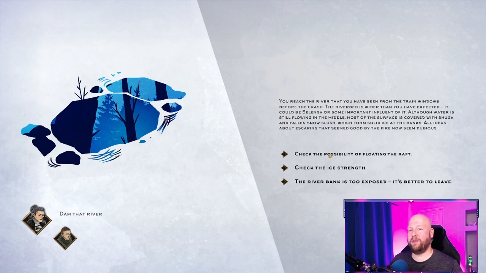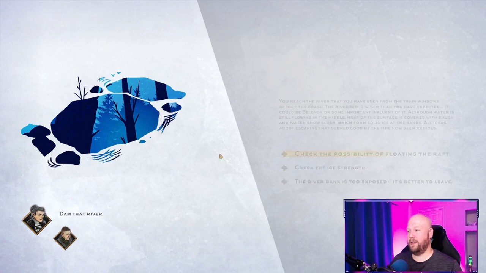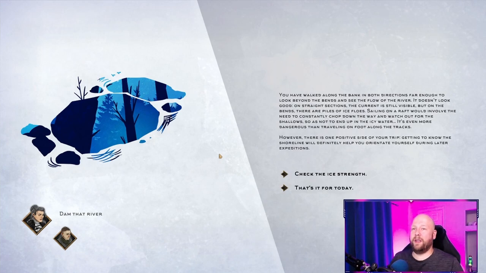Check the possibility of floating a raft. You have walked along the bank in both directions far enough to look beyond the bends to see the flow of the river. It doesn't look good. On straight sections, the current is still visible, but on the bends, there are piles of ice floes. Sailing on a raft would involve the need to constantly chop down the way and watch out for the shallows as to not end up in the icy water. It's even more dangerous than traveling on foot along the tracks. However, there is one positive side of your trip. Getting to know the shoreline will definitely help you orient yourself during later expeditions.